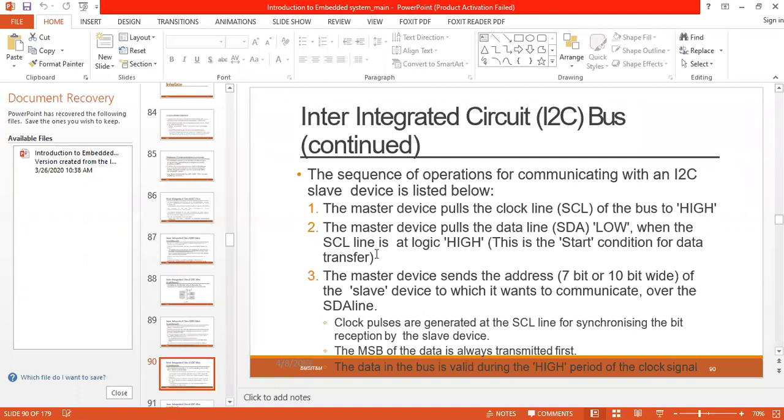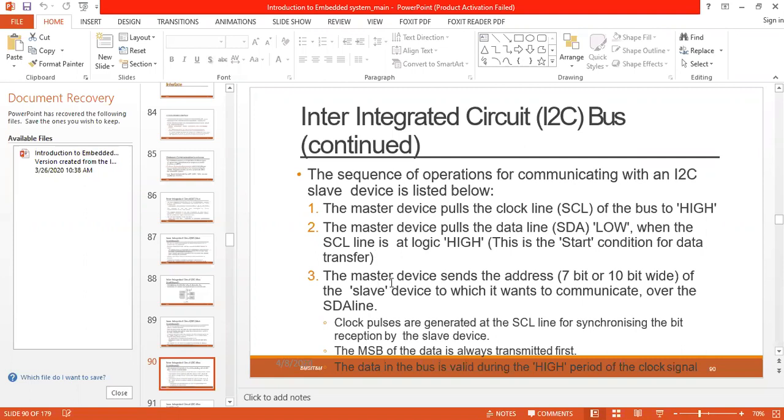So when the master wants to initiate data transfer, it first pulls the clock line high, then pulls the data line low while SCL is high. This is nothing but the start condition for data transfer.